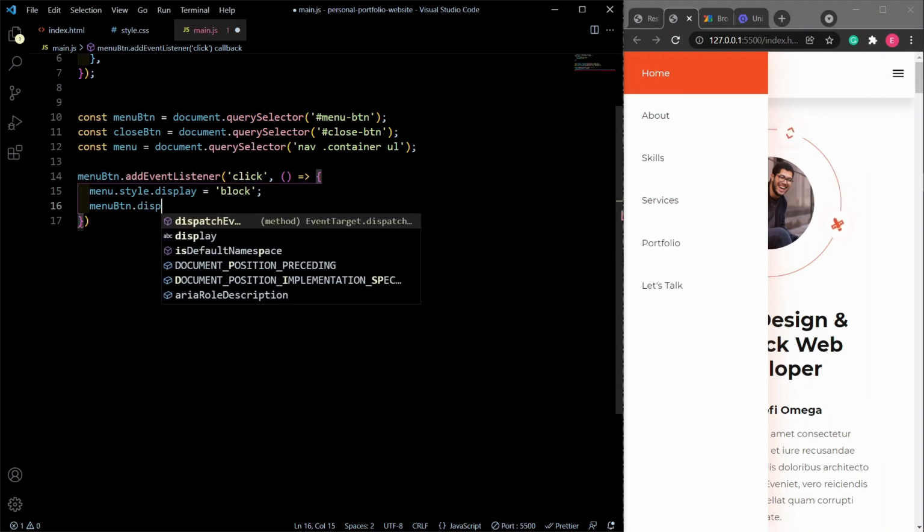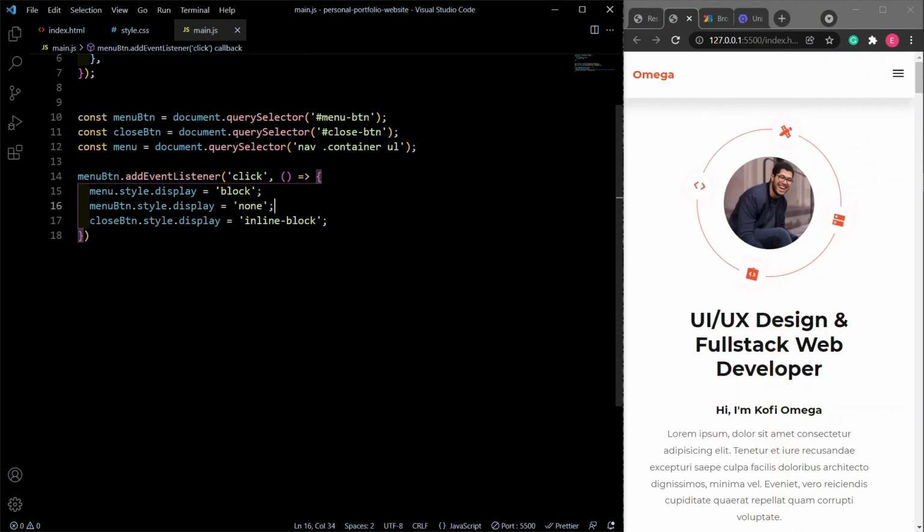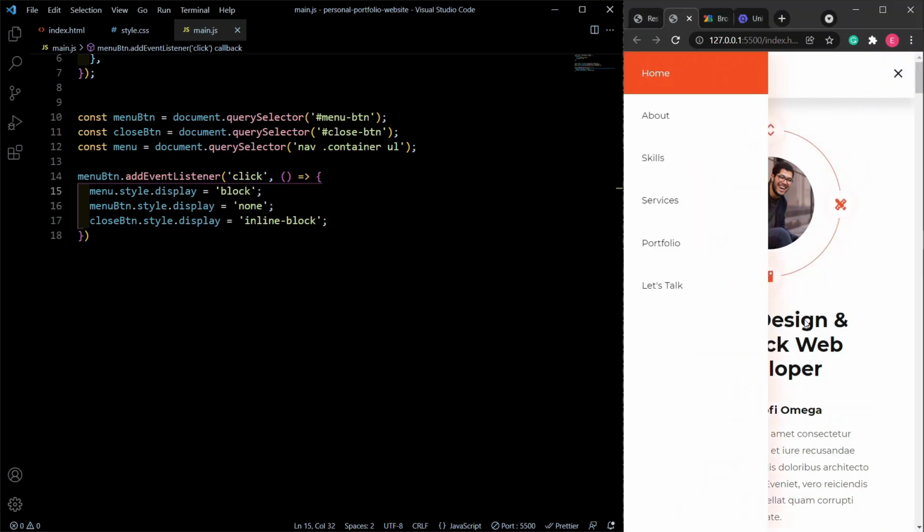So I'm going to set the display. So the menuBtn, which is this, should be displayed none. So let's try that again. Okay, so our menu button disappears, our menu actually shows, and then we have our close icon or the close button here. So how can we close it?